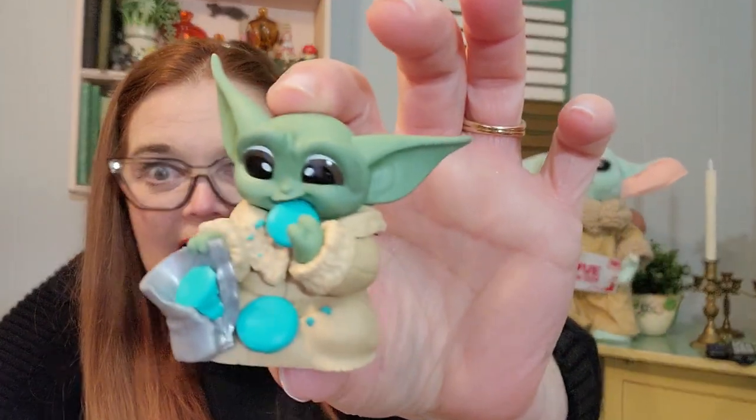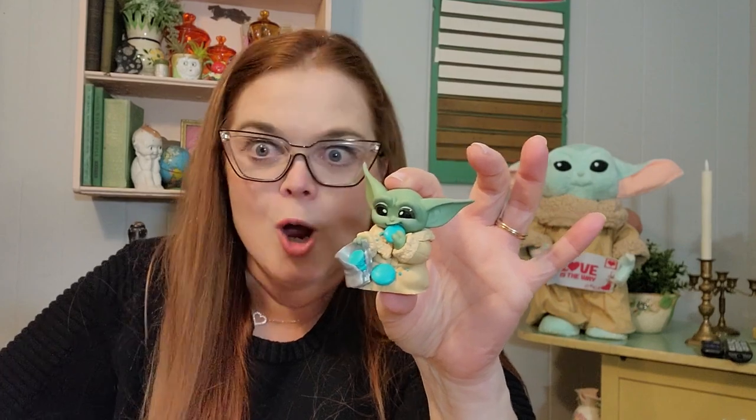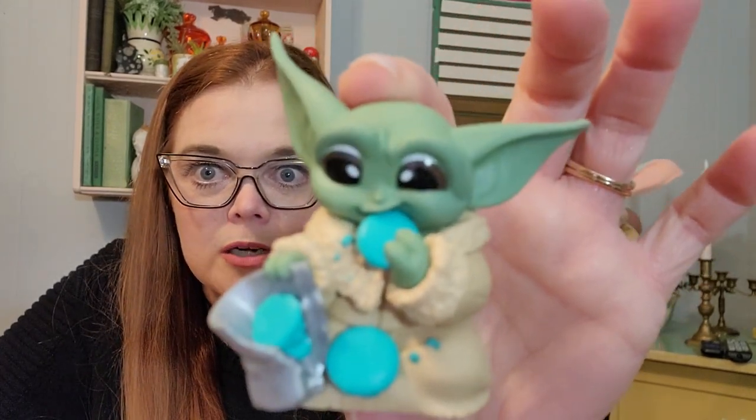These are made by Hasbro, and they come wrapped in this little paper. Oh my gosh, I think I got the one that I wanted. Thank you, Force. Emma, my daughter, has not watched The Mandalorian. If you have not, first of all, Pedro Pascal, my boyfriend, and Grogu is adorable. Look at him. This was the scene where he's in the school and he really wants those cookies and that boy says no. And he used the force and got his own darn cookies.